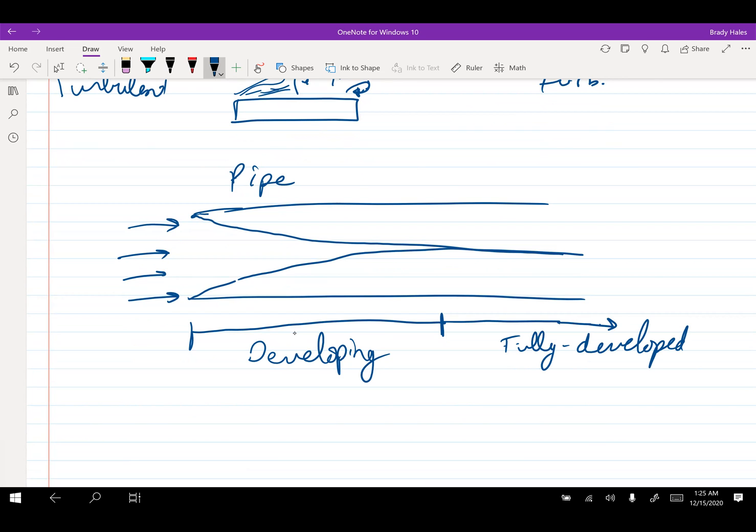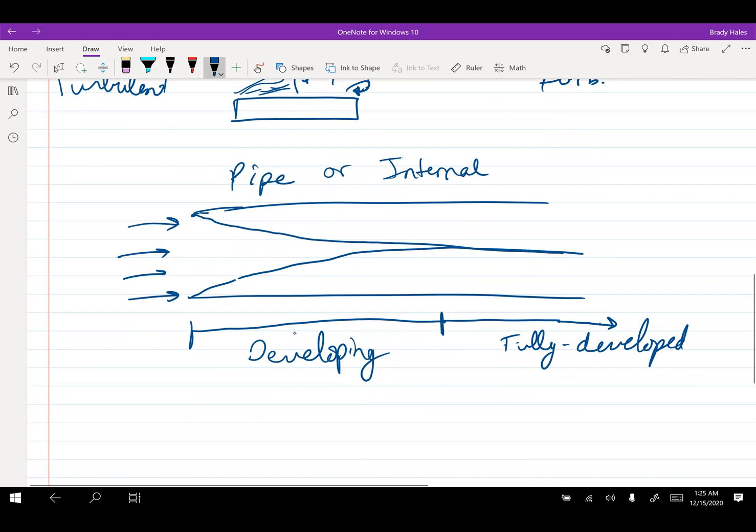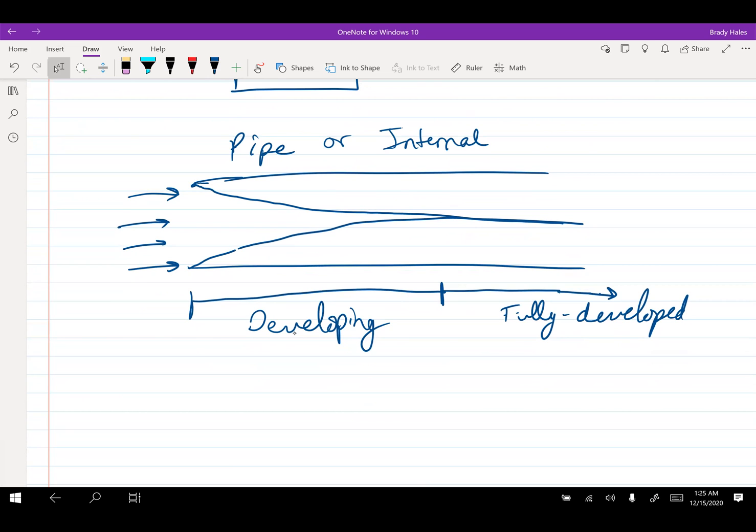So developing and fully developed flow is really important in internal flows. Right, so this isn't something that we'll look at in chapter 7, but we will look at in chapter 8. And that just affects what correlation you use, right? Because when you're integrating over the boundary layer, you can see here, the boundary layer is not changing. It'll never change. It'll always stay right here in the middle. So integrating over the boundary layer here is much different than in the red, where the boundary layers have not met yet because it is changing, right? So that affects the correlation.